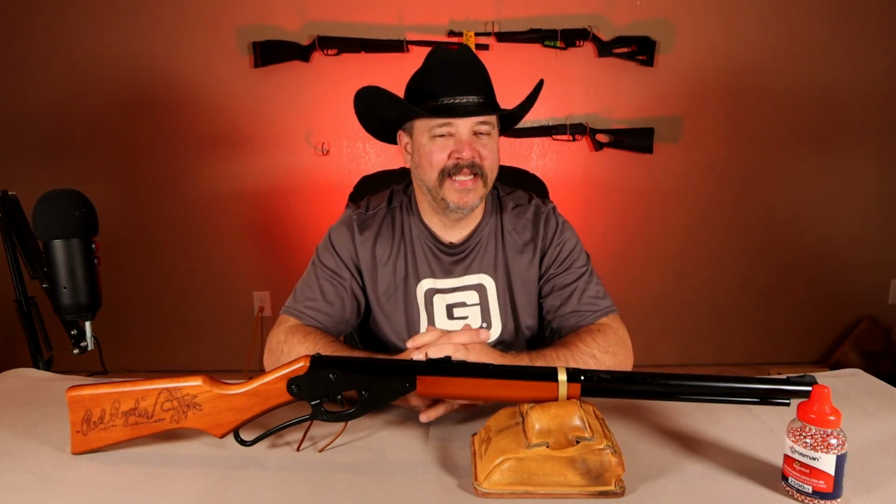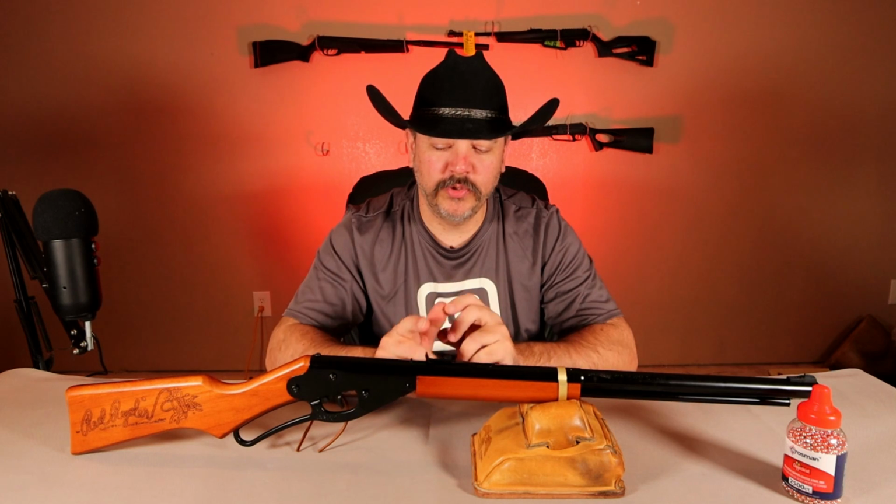These guns have a cult following since 1940. Look all over the web and you can find an astonishing amount of information on the Daisy Red Ryder BB guns. All the way from making them shoot faster, more reliable, and plenty of upgrades. The Daisy Red Ryder BB gun is an excellent plinking toy. It really hones your skills on your sights and your trigger pull.